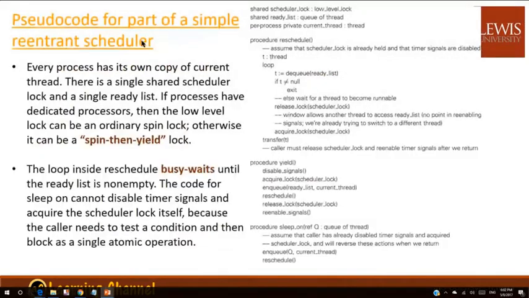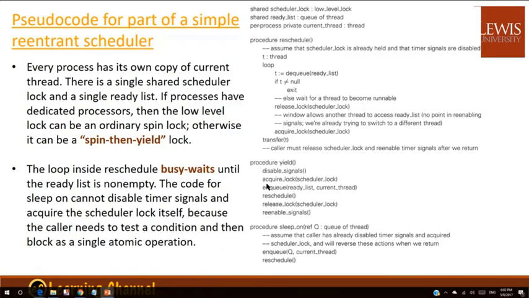So right here, we have pseudocode for part of a simple re-entrant scheduler. So let's look at the EO. If a process wants to EO its control, then it will disable the signal. That means during this section, from this disable signal to re-enable signal, the processor control will remain on the current thread.